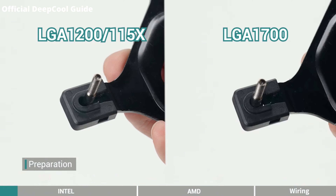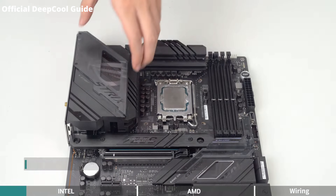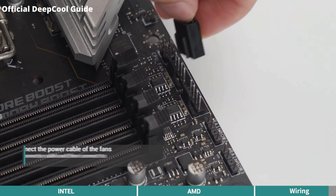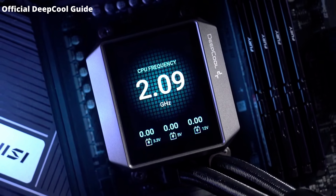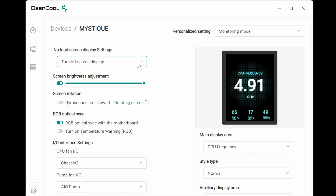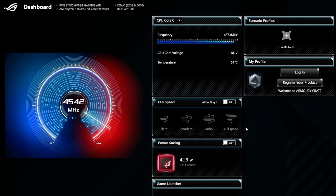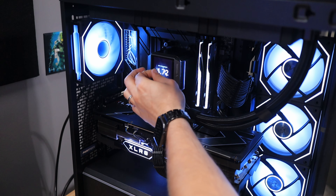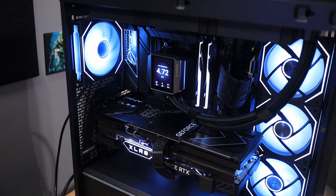The game for today's test will be Call of Duty Cold War. I legitimately play this game, and it has a 24/7 dedicated playlist to Nuketown, guaranteeing a like-for-like testing scenario between the two AIOs — not a standard built-in benchmark, but a real match real gamers experience daily. I will also talk about software differences between what Corsair offers with iCue versus Deepcool's brand new software solution, and at the end we'll cover my final pros and cons. With all that out of the way, let's get out the old AIO and install the Deepcool Mystique 360.